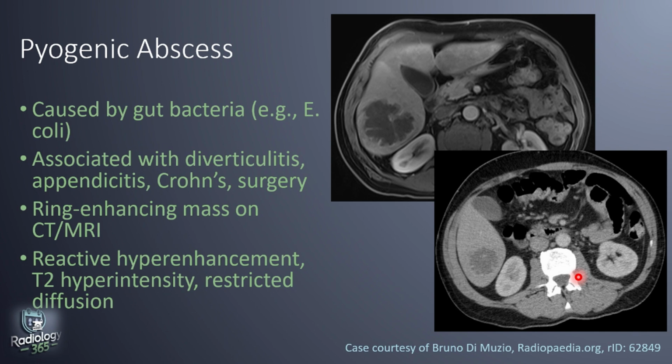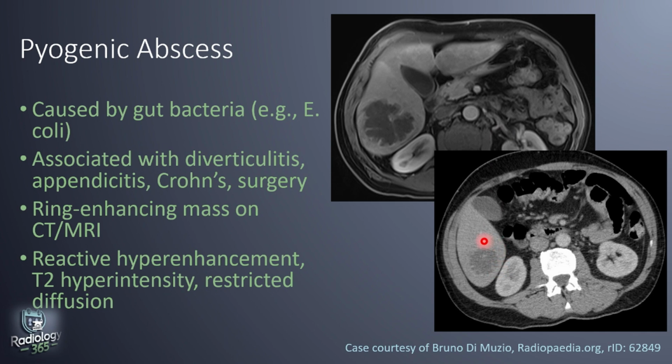Now, these images show a T1 post-contrast fat suppressed MRI of the abdomen at the level of the liver here, and a portal venous phase CT scan of the abdomen, axial cuts, both of them. And we can see a segment 6 lesion which shows peripheral ring enhancement and some enhancing components within. It's like septi or blood vessels coursing through or something like that. Something is enhancing within it. However, it has fluid signal within, low T1 signal. I didn't show the T2, but it had a high T2 signal.